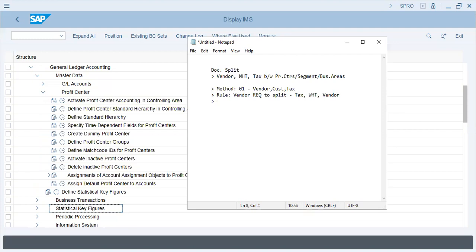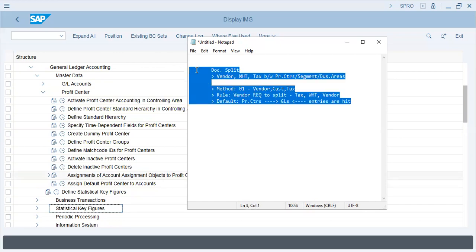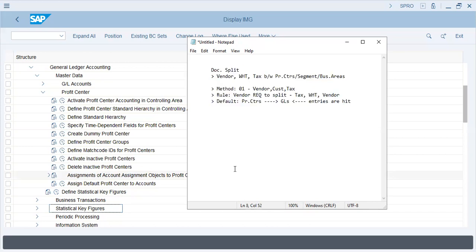And default profit centers will be assigned to GLs. That will activate splitting when entries are hit. So this is the process of document splitting.